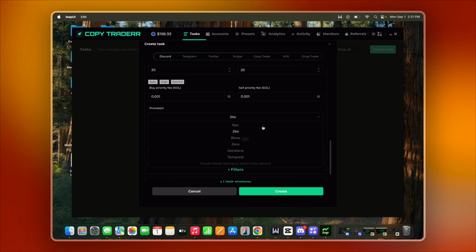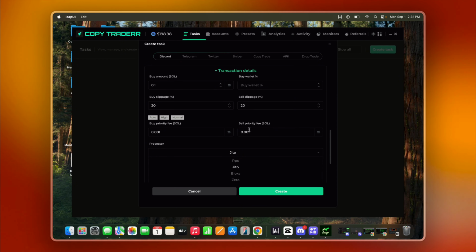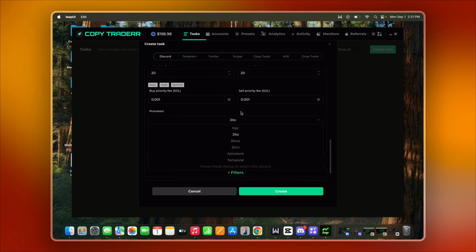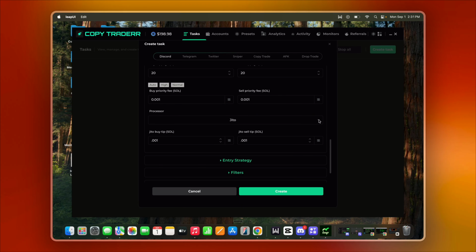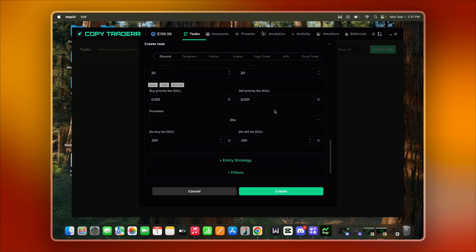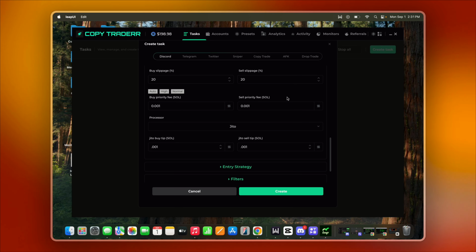And before I updated, I was using this before, and I was landing transactions on Zero Block with an extremely small buy and sell fee. And if you know anything about copy trading, those fees can add up fast, costing you a lot of money. But if you can get in on Zero Block immediately after your target wallet's transaction for a small amount of fees, then that is an ideal scenario. So that's just another amazing feature that Leap has that no one else has.